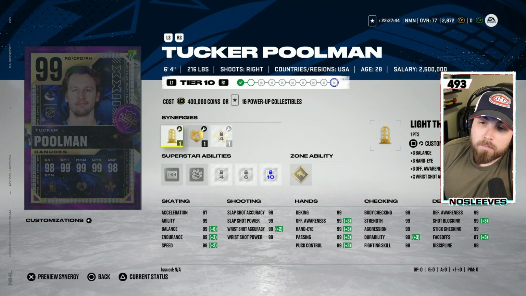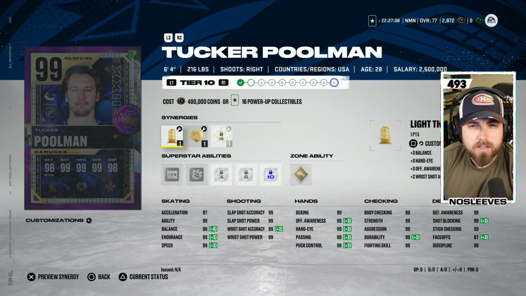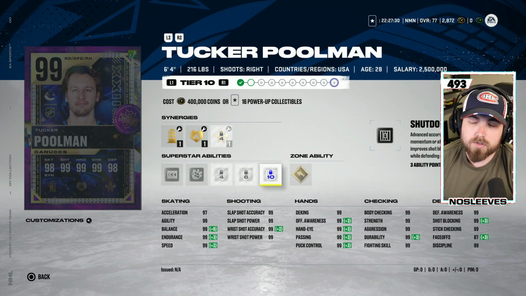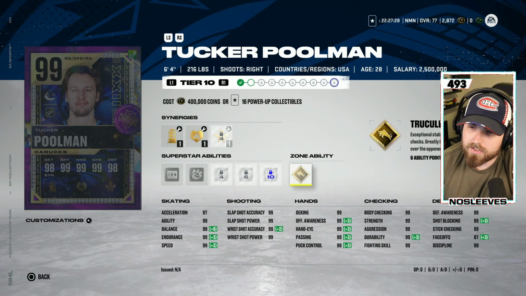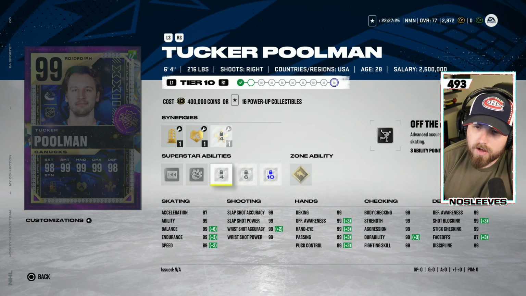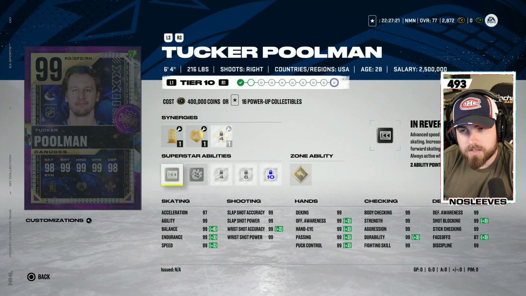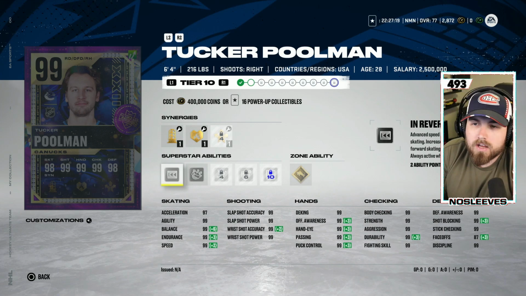All right, coming in at number 3, we've got the 99 HUT Champs Tucker Poolman. Again, if you are not someone that can compete in HUT Champs, maybe I'll make a video that excludes the HUT Champs guys. Let me know in the comment section down below if you'd like to see that as well. He can get up to basically 99 everything at 6'4", 216 with Gold Truculence, Silver Shutdown, as well as No Contest. The other abilities that he's got on him are not as important, but just edges out, and I think he would be among the 3 best right-handed defensemen that you can get in the game.